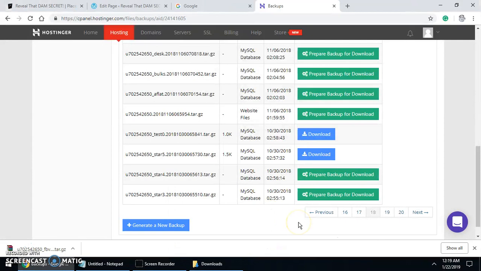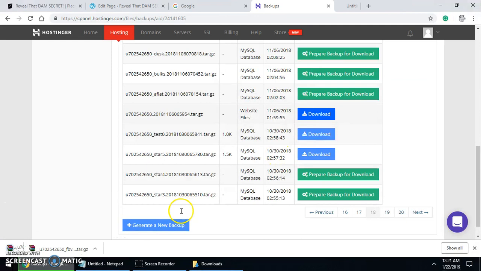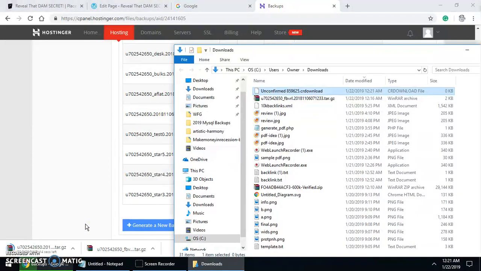Now let me show you how to download your website files. Prepare backup for download. Click on that. It's downloading right here. Show in folder.